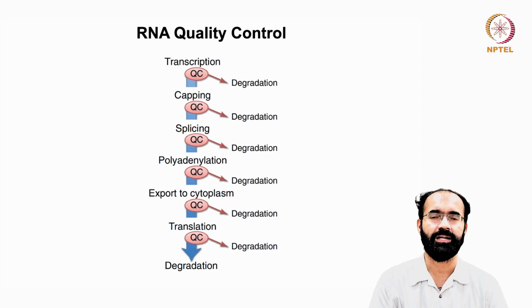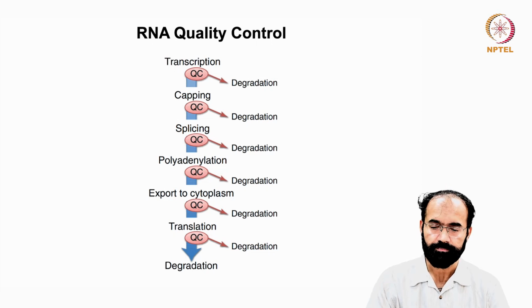Any instrument, including you, may not have as much energy as you used to have when you were 5 or 6 years old. That time you had full of energy. As you grow old, you are energetic, you are muscular, but it will slowly come down. The same logic applies to RNA also. Although it doesn't have any defect, if it is used a lot, then also it should be marked for degradation.